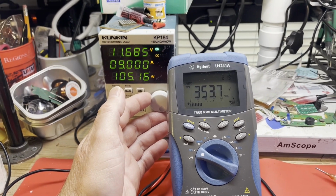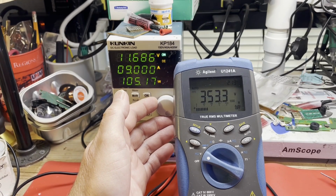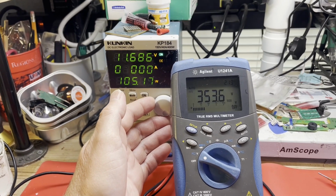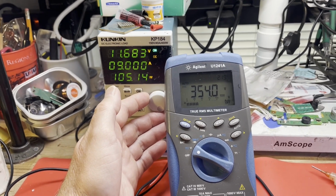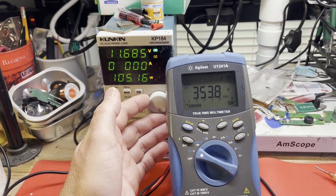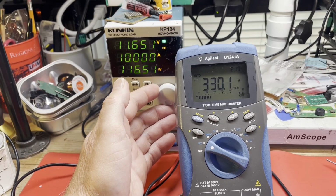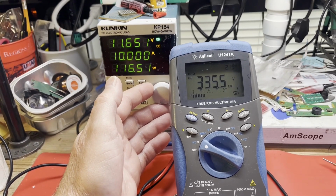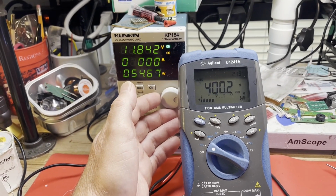8 amps. But it is acting differently. At 9 amps, we're down to 353 volts or so. That's not normal. That should maintain right at 395 volts, let's say. That's what they seem to usually be. So I think we still have a problem. Yeah, 10 amps, we're down to 330. So I think we still have an issue there.